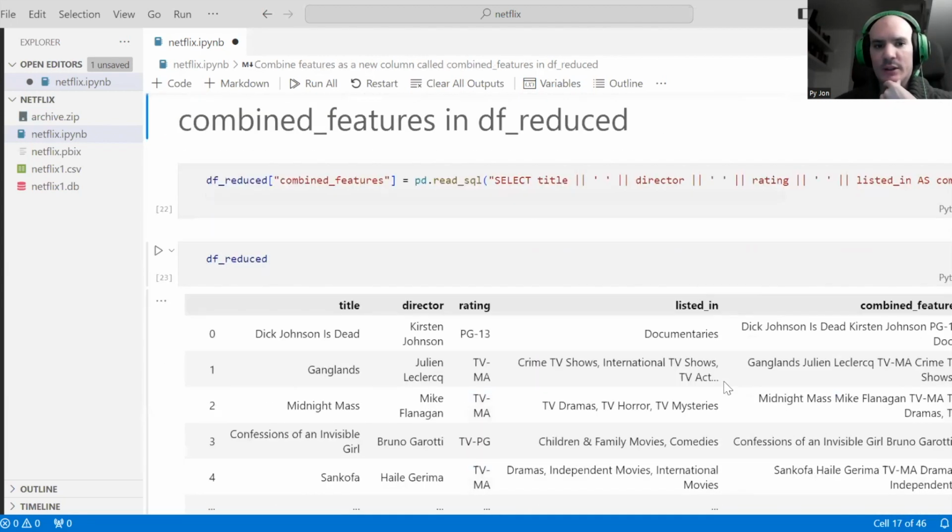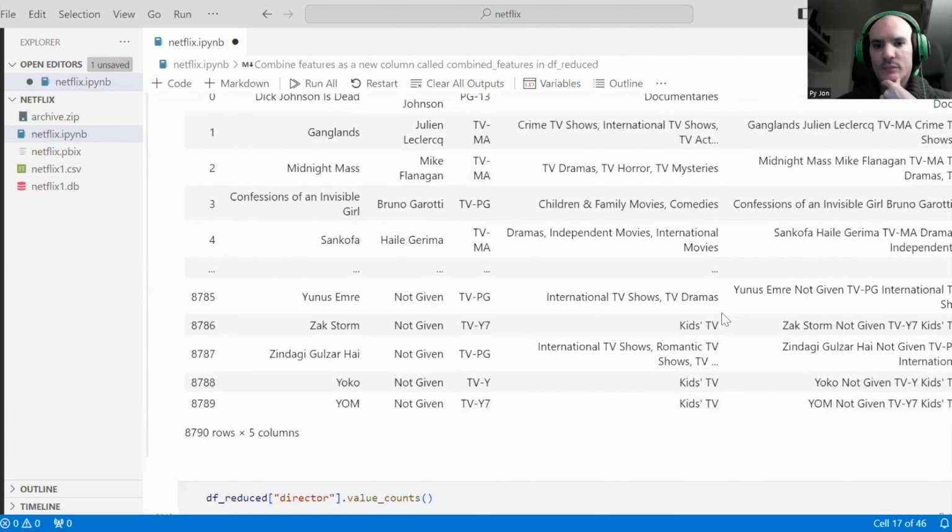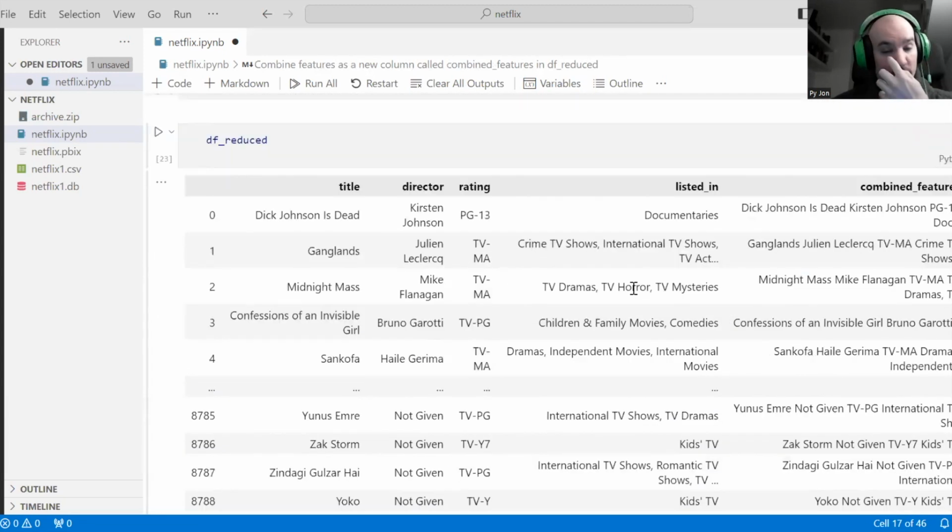And this is what it looks like. df reduced. You don't have to do this with the SQL commands, right? SQL. I should be consistent with what I say. I will say SQL from now on, okay? You don't have to do this in SQL. You can do this in pandas. I just did it this way to get some SQL in our programming as well. And it's pretty easy to do it in SQL. I thought this was a good way to do it.